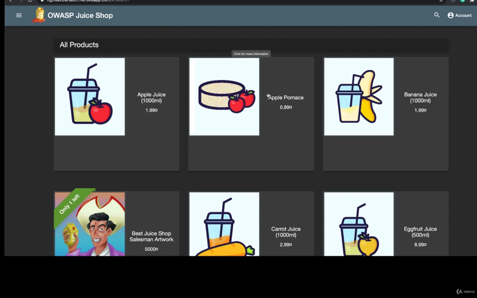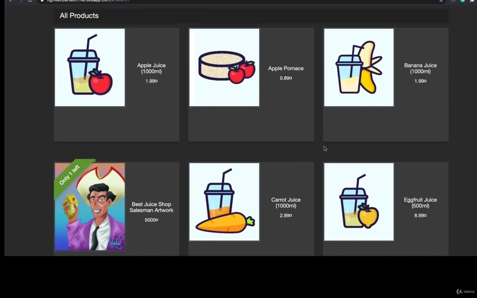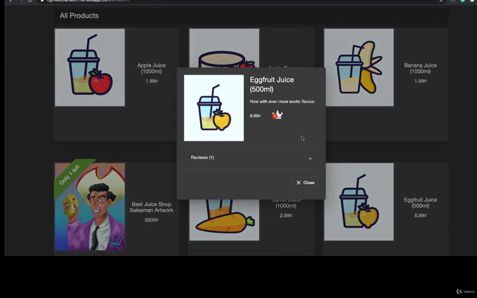But for any of you, I want to give a moment to think where you could click right now to possibly find an option that would let you enter text, that would possibly let you enter a JavaScript script. So I'm going to give you a second as I sit here and ramble on. And we can look at apple juice, banana juice, carrot juice. All these products follow that similar path.